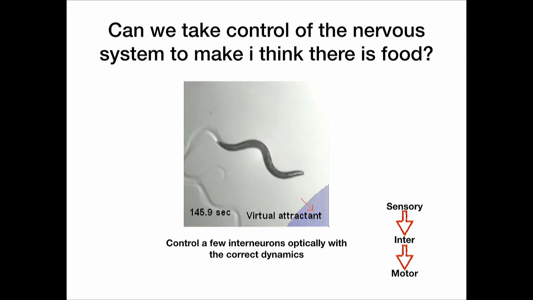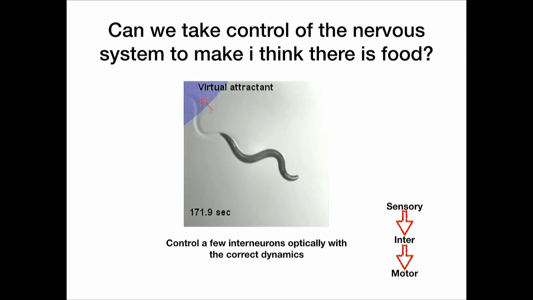And the behavior is exceptionally robust. Every animal does exactly what we wanted it to do. No variability in the system, quite unlike this attempt at building eyes in a dish, where every system has its own idiosyncrasies. 50% of the time, it fails automatically. And then you don't know what to do with such systems. So the question is, how do you get it to be robust like this?